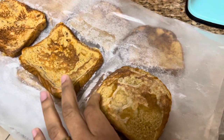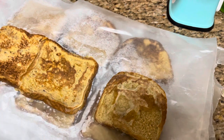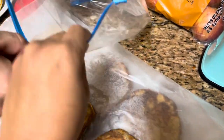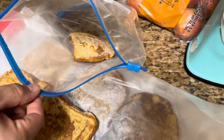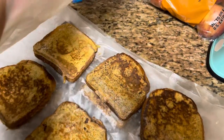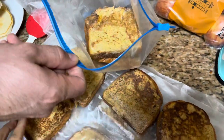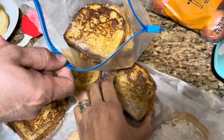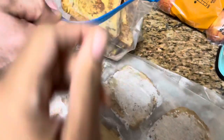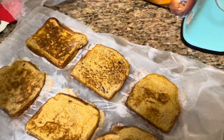I'm taking my French toast out of the freezer — they're on wax paper and now completely frozen solid. I just go ahead and put them in a zip lock bag. You can easily just pop these in the toaster oven or toaster, or microwave them if you want. The second layer peels right off. You can do this for pancakes as well if you want to make a bunch and don't want them to stick together.